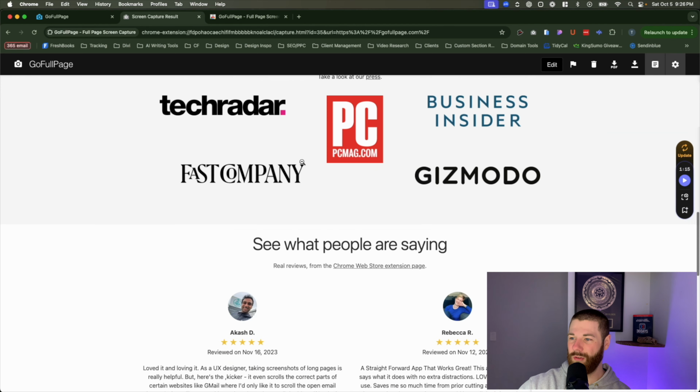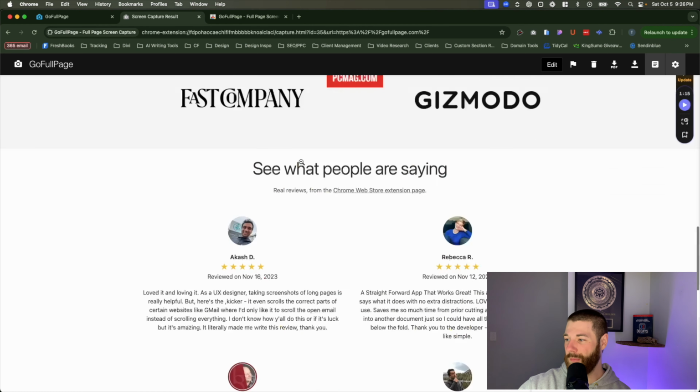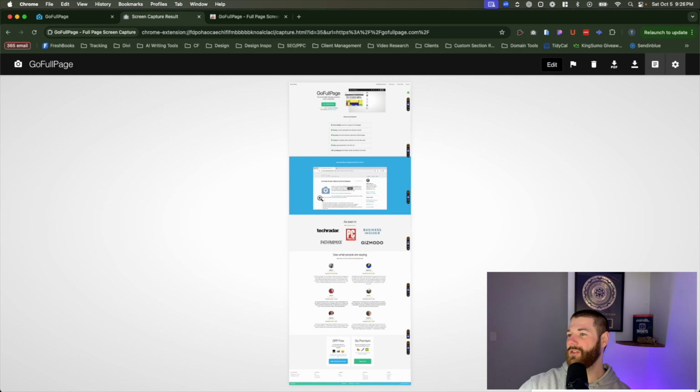You can scroll down, you can check out what's there, but if you want to do anything beyond just seeing what's captured on the page, you can technically edit and annotate and crop if you are a premium member. So you do have to pay for that, but if you are not looking for that, you just want a nice clean screenshot just like this, then the free version will work just fine for you.